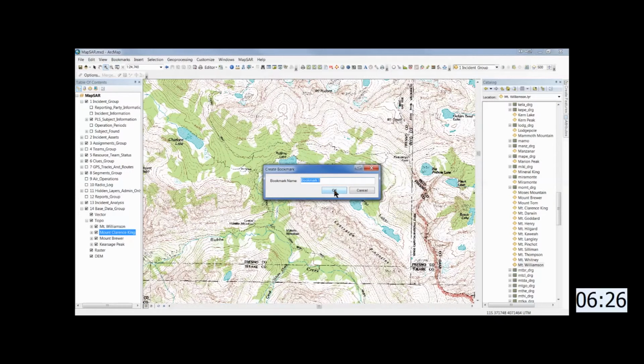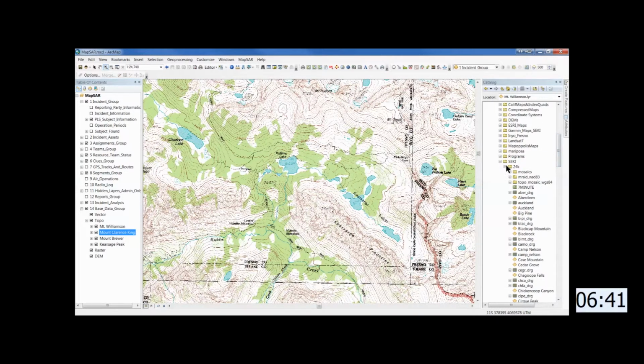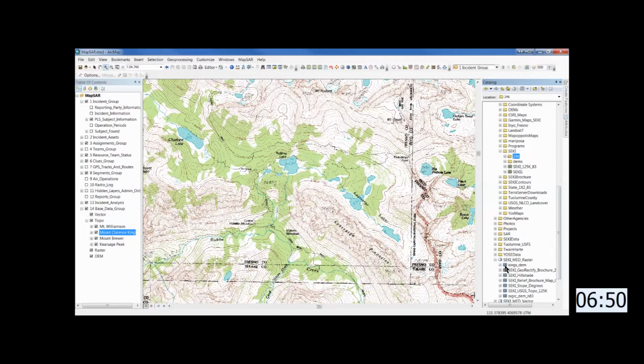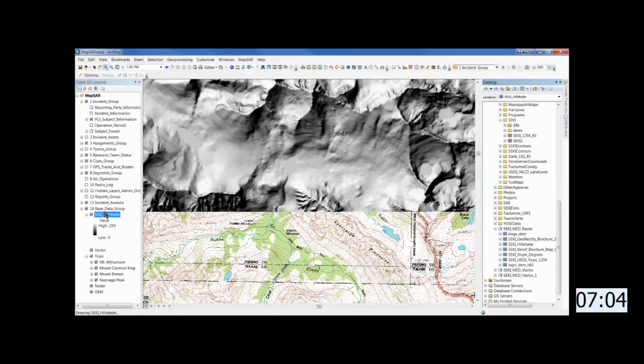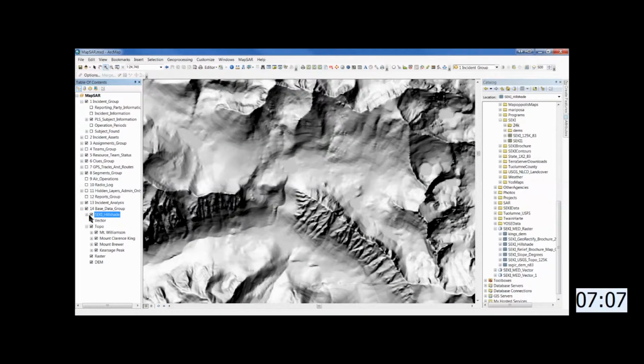Save early and often. Now I'm creating a bookmark here so I can come back to this view. So if I mess something up or get off or the software crashes, then I can come back to this point pretty easily. So first we'll load hillshade, and this will give a little bit of 3D effect.